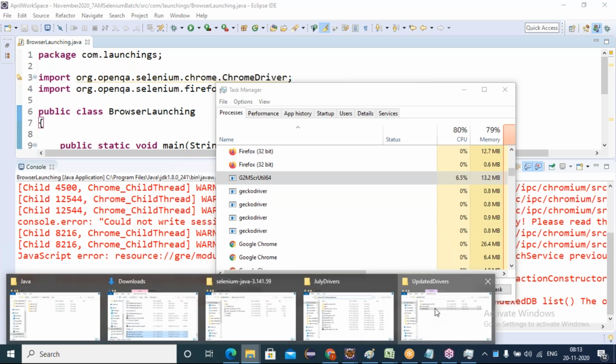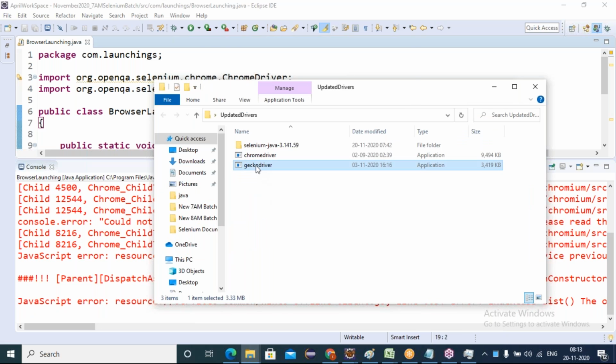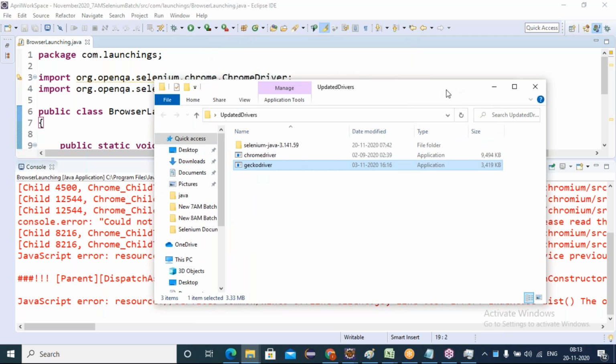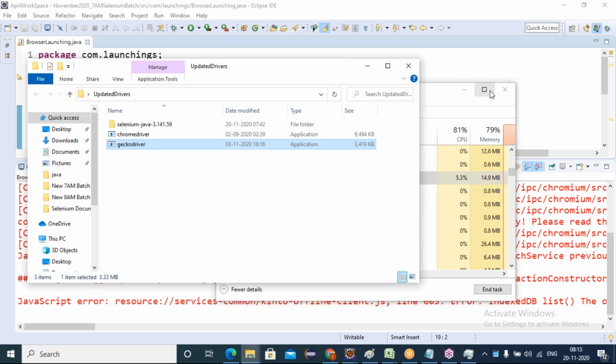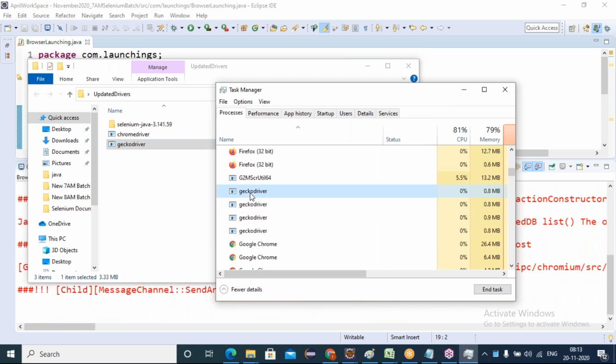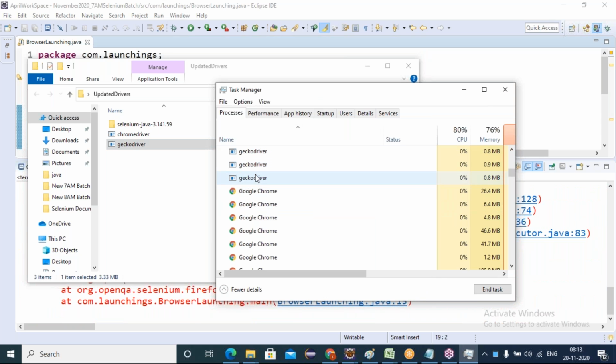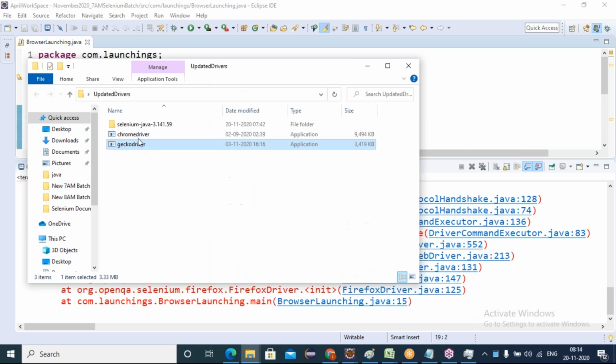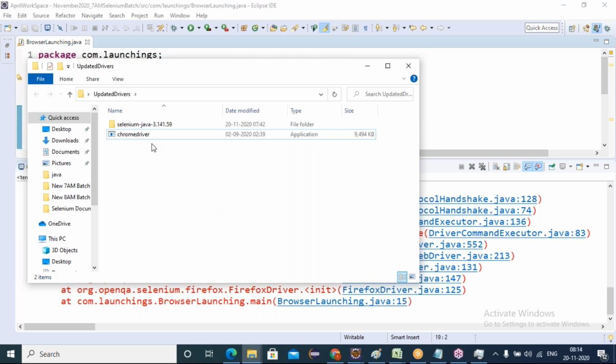That's why when I was trying to delete this, what is it saying? Try again. Try again. Observe. Got it? Now see, I was deleting this Gecko driver. Delete. One more Gecko driver. Delete. See, I deleted the Gecko drivers, friends. Now let's try to select and delete this. Did it delete or not? Understood, friends?